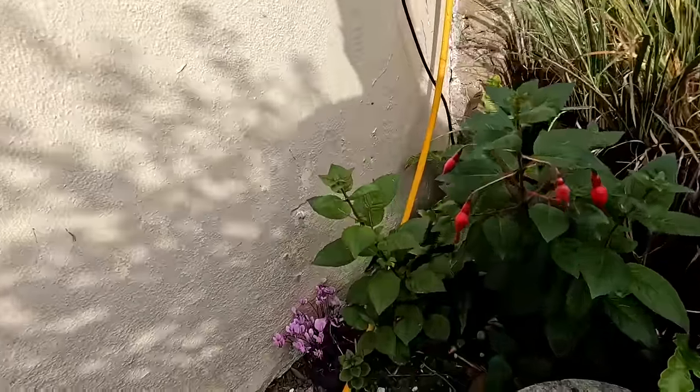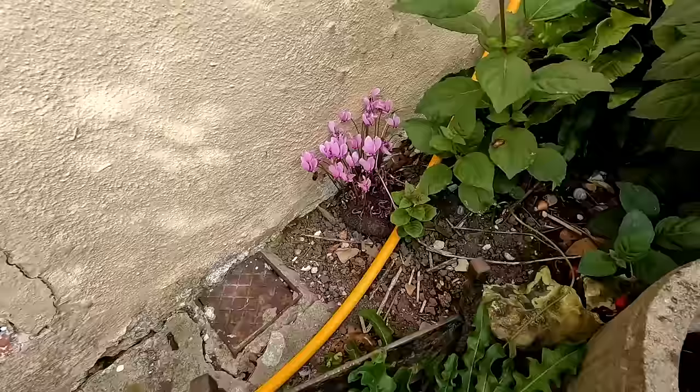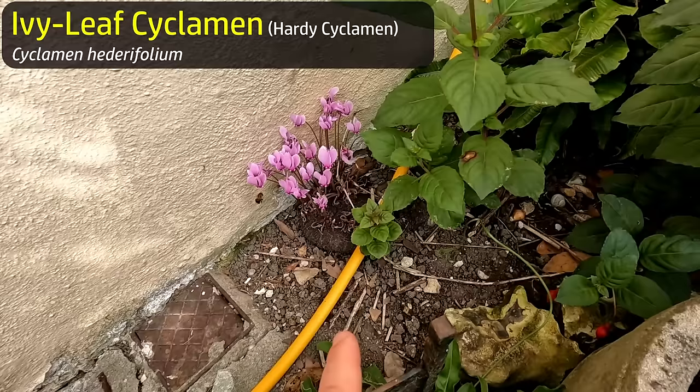Just want to show you this hardy cyclamen down here, being much enjoyed by bees. This was here obviously when we moved in, and I don't know if you can see what I can see at the bottom here. It's quite interesting, this plant. This is a species of cyclamen that's reasonably hardy and survives outdoors in the UK. Let's just wait till this bee's finished.